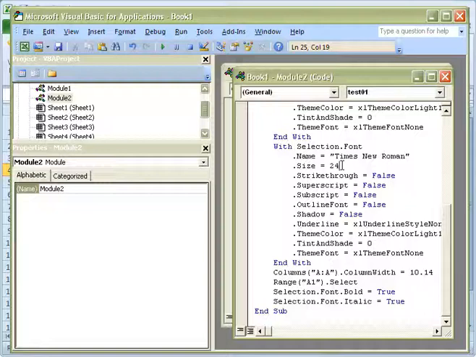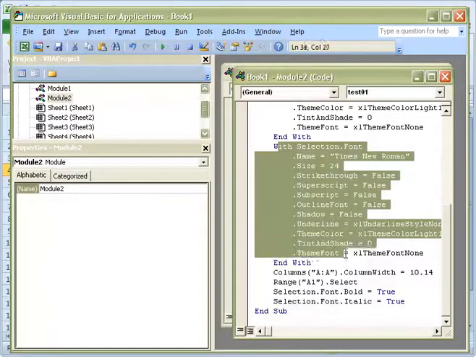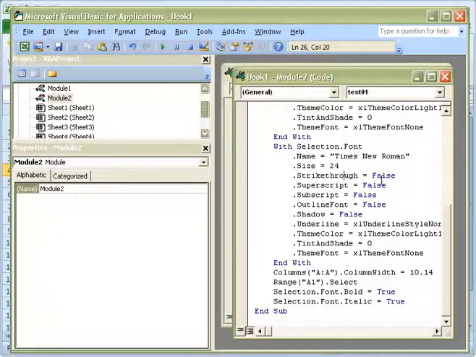Anyway, from this we know we can kind of cheat, right? From now on, we could use this when I make my own macro. Instead of recording it, I just give this much. And I can even change things here.